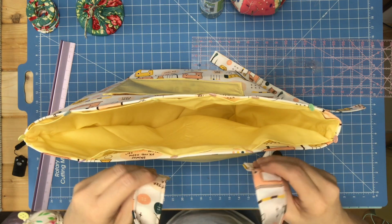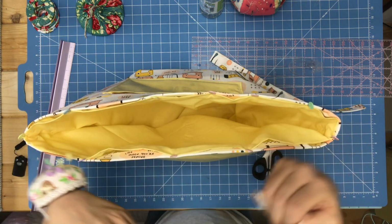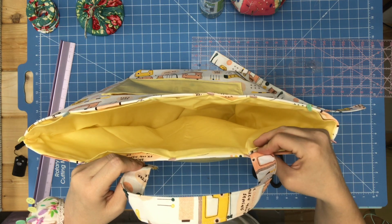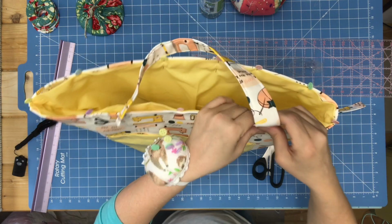Now I want to place my handles, and I curve mine around, okay? And I want one at the end of this pocket. See, I'm kind of lining it up with the pocket.